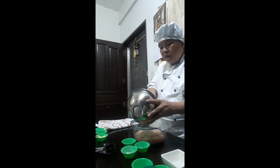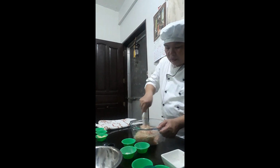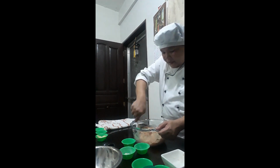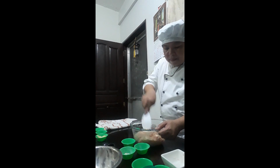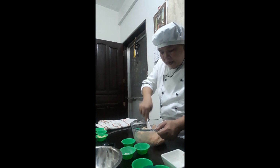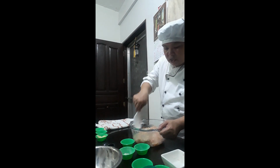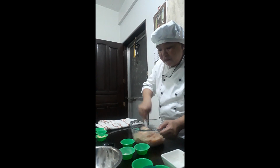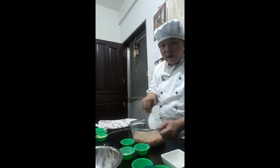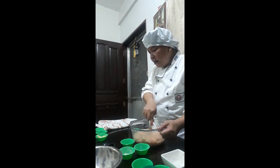Of course, you have to be sure that everything is clean. Wash everything. Remember, good manufacturing practices, so that our finished product is safe, especially meat products. Because once we use contaminated things, it will really affect our finished product. And we do not want to be the cause of food poisoning of our loved ones. In my case, my loved ones will eat this later. So, we'll have this for dinner.